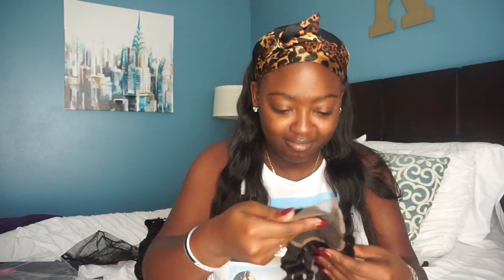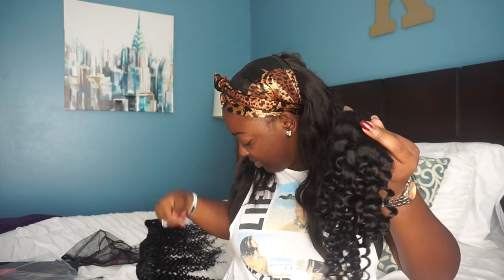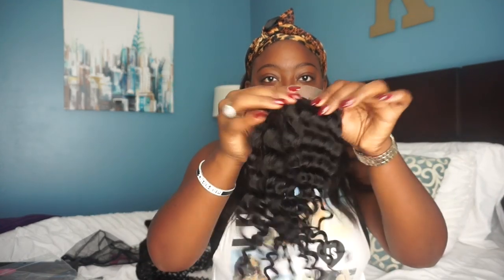Oh, I didn't show you guys the closure. Okay, so, ooh. This is pretty. This is not the same hair. This is way softer than this. And the curls are a little bit looser than this. This is not the same hair. Anyways, sorry y'all, I just got excited. But here's the closure. So, that's everything.